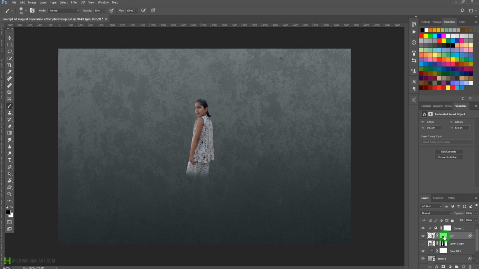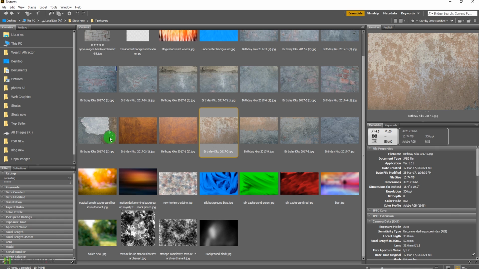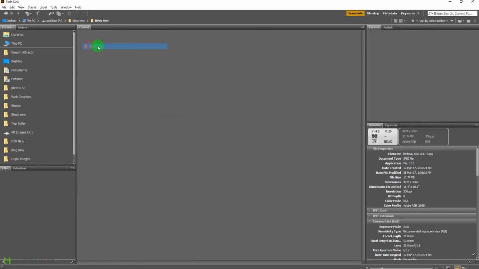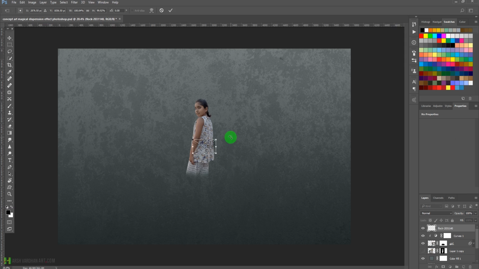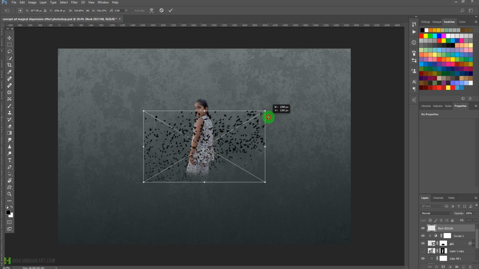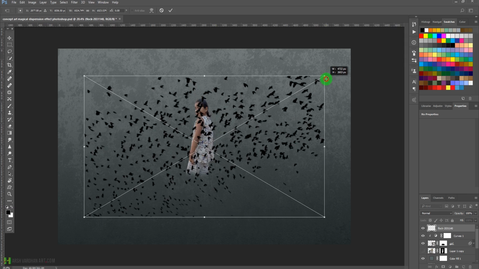Okay, and now we are going to add the birds. So we'll bring our birds over here and resize them to something like this.